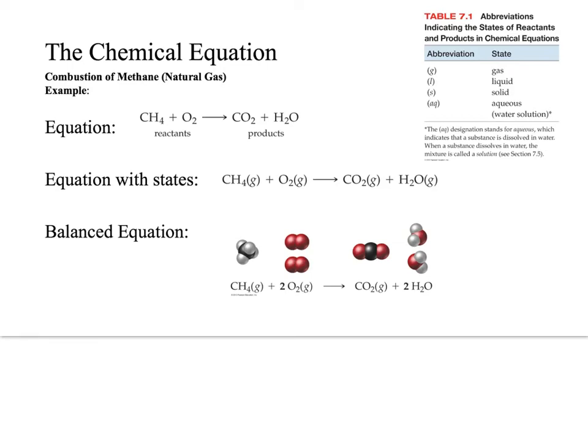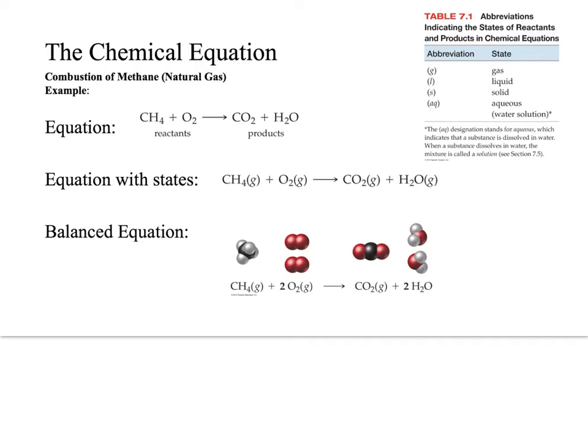Chemical reactions can be written as chemical equations, and that's the next part of our video, how to write chemical equations. First of all, a chemical equation involves the reactants on one side and the products on the other, and then an arrow to show that a chemical reaction has taken place. The reactants and the products are given as a compound formula, showing the number of atoms for each element that combine to create the compound.